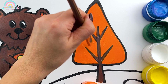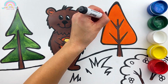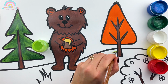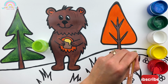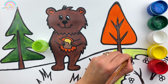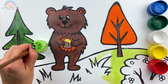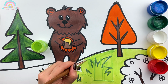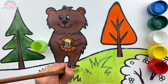Did you know? Bears can walk on their hind legs. So funny! Green! Emotional animals. They care deeply about family members.